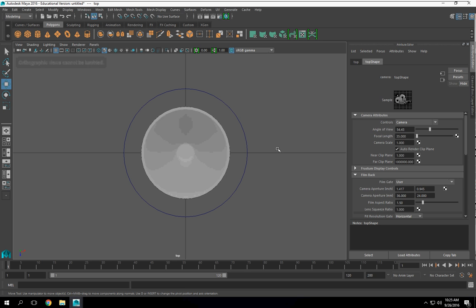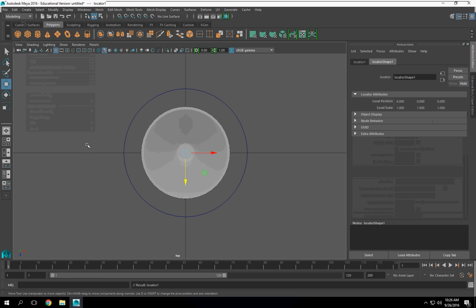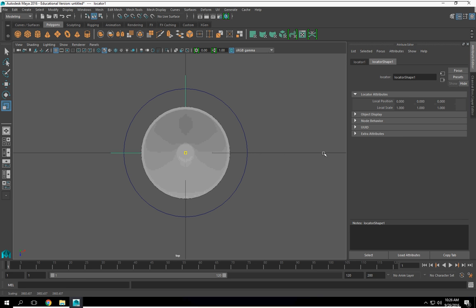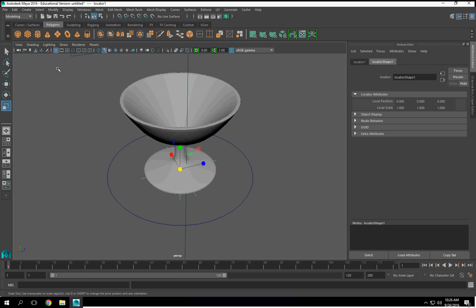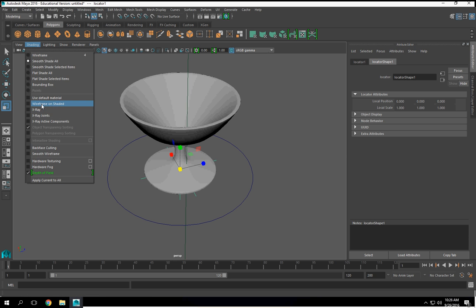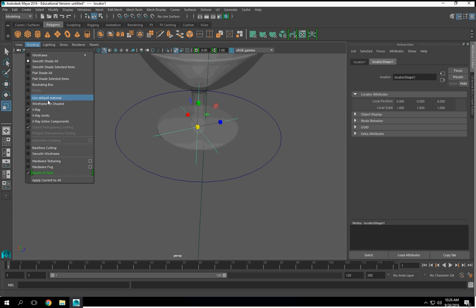So we have a couple functions here. We have our tilt, and to see where our pivot points for our geometry is going to go, I am going to create a locator. I'm going to scale this up. And wireframe.